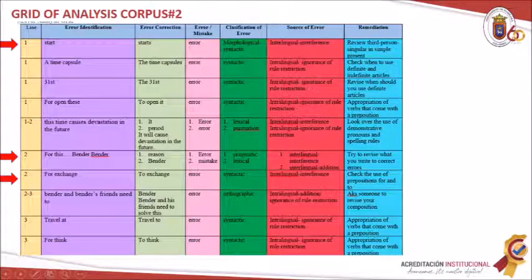And the second one, well, it's a lexical mistake because the writer may be confused. The first one is interlingual because the writer doesn't realize his error. There is an interference because for this, en español decimos por esto, so he thought that it could be the same in English, but no. And the second one, the source of error is interlingual and addition because vendor is addition about the information that we don't need.